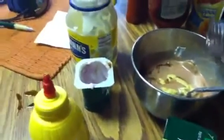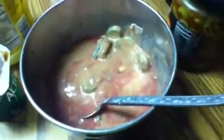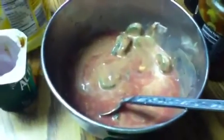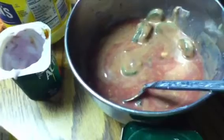Say it's yummy. You have to rip it up and put it in there. Okay, there's some juice. Now this is gonna be yummy. Now whoever is watching this, this is gonna be the recipe for you to make it. A lot of times you don't add this, but sometimes you just add a tiny little bit of soap. It's a little bit.